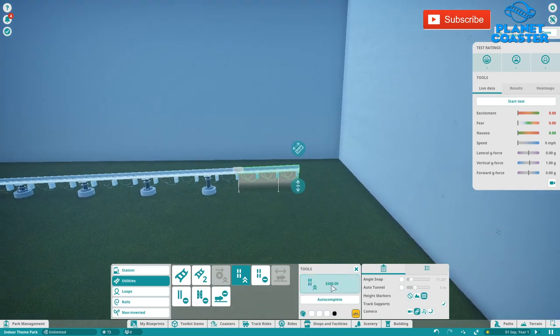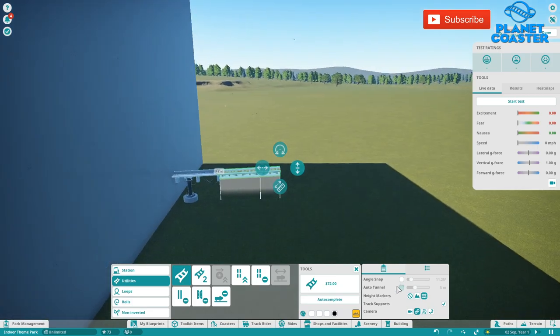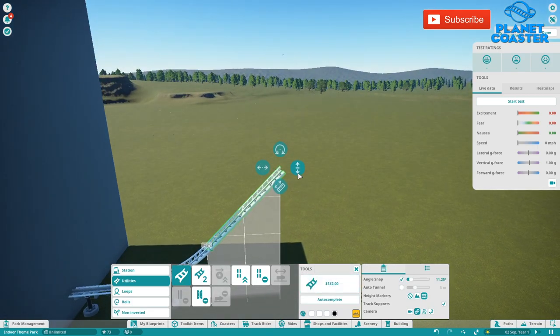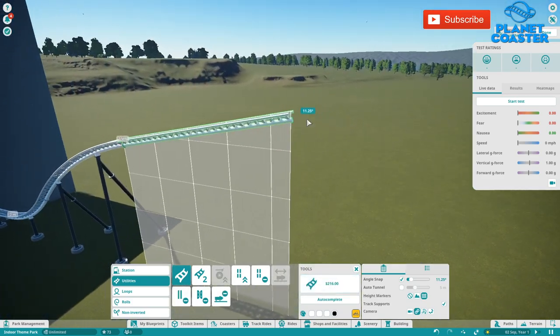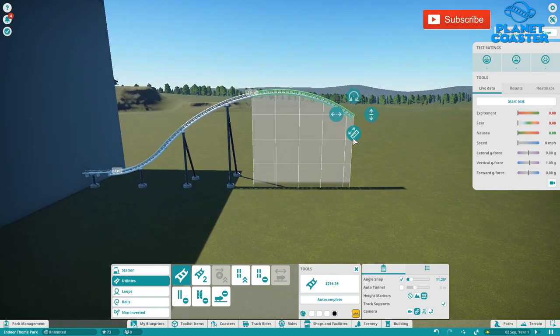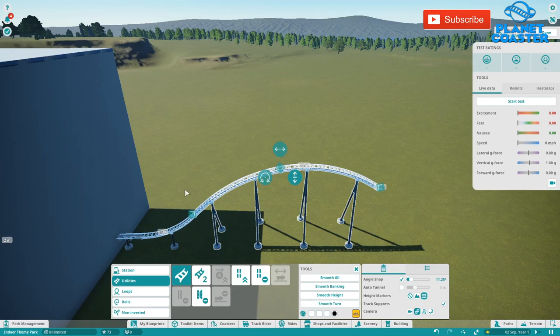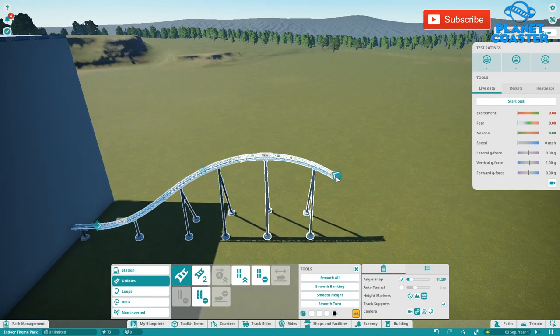So I put these launches in at like a 1 degree angle, because I'm trying to be realistic. I know that a lot of launch coasters, the launches actually go slightly upwards, like you can barely notice it, but for example, Stealth at Thorpe Park, when you're in the station, you can see the track does actually go up, and so does obviously the trains when they go.